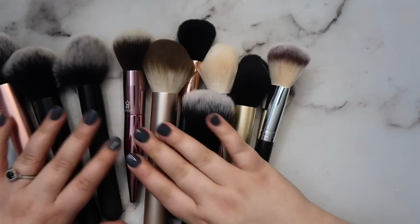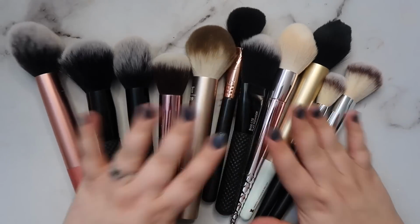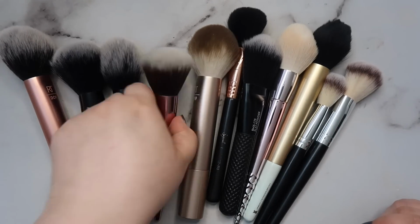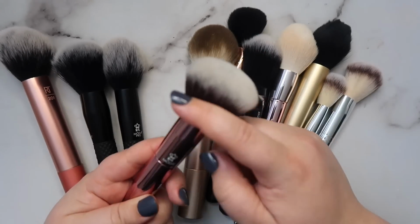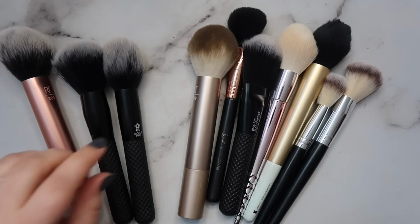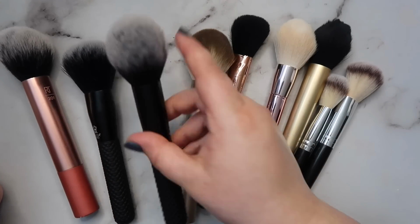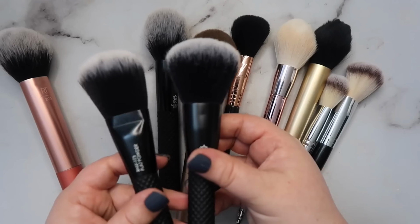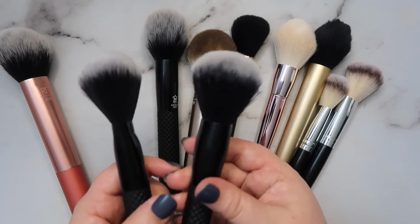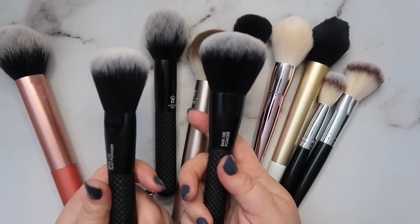All right, so these are all of my face powder brushes. It's a bit excessive. Yes, yes we are. I can go ahead and pick out this one. This was a free gift with purchase from Moda, and I tried it, and I don't like this at all, so that can get decluttered. These ones from Moda, I have to say, I do not like, this one I might. These ones where it's just like this weird, oval, flat, I don't even know how to describe this kind of fan shape. Does nothing for me when I go to powder.